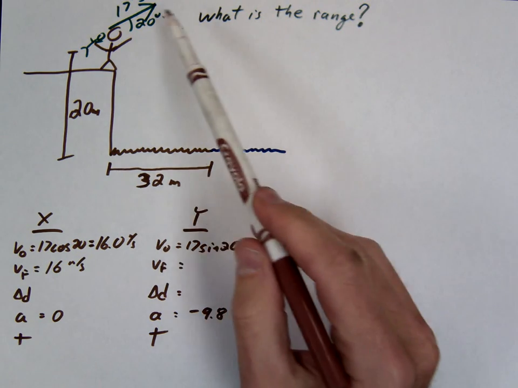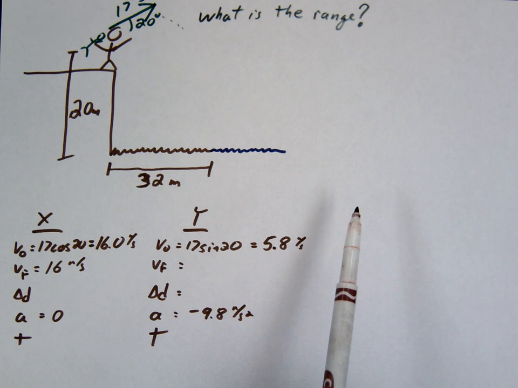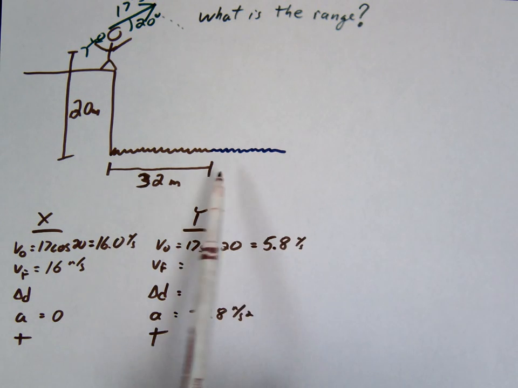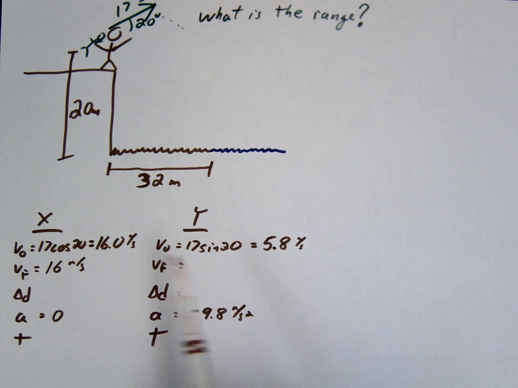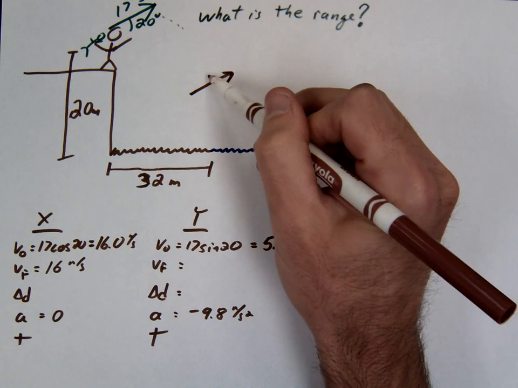Okay, so we're going to throw this object off a cliff. We're going to see how far it can go, right? We're going to look for the range, and we're going to see if it hits the rocks, but ultimately we're looking for the range. So V0x and V0y, this should be pretty straightforward. We're just going to go ahead and solve our triangle, right?